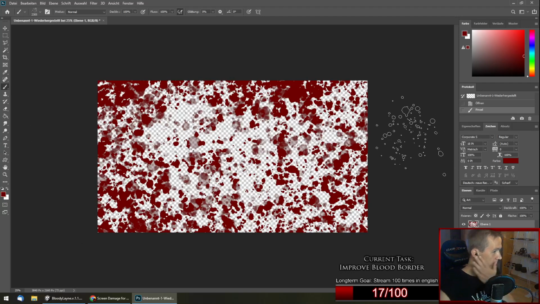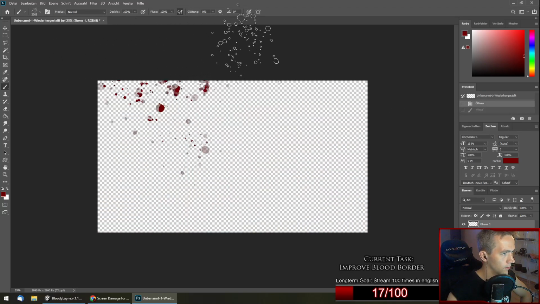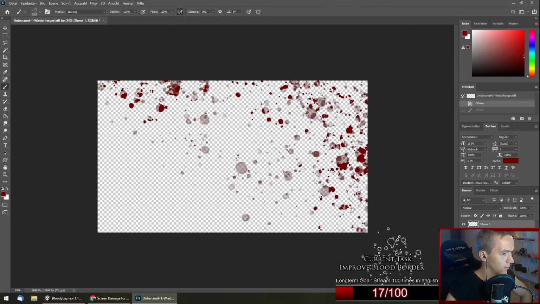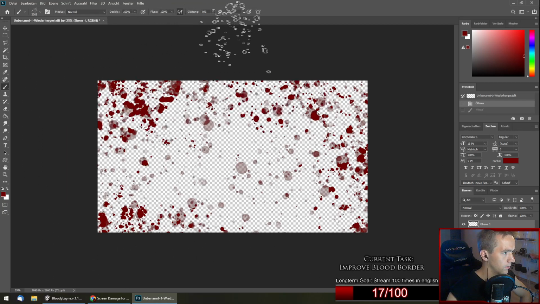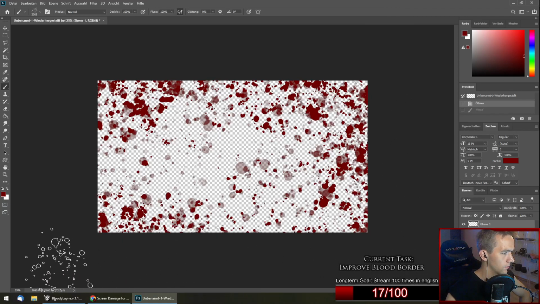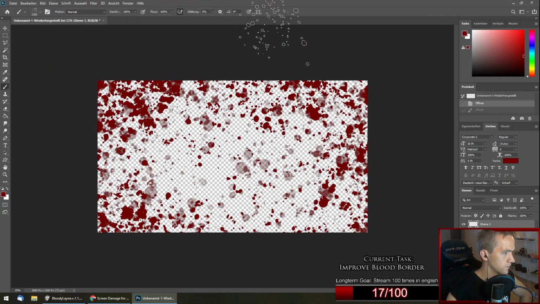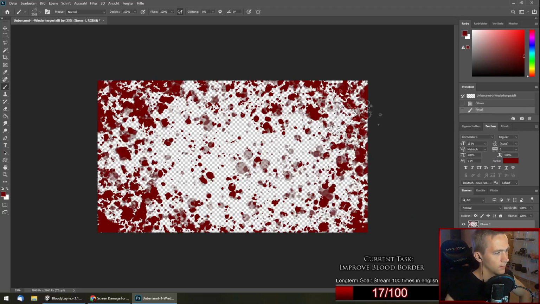Okay, a little bit. I think I overdid it a little bit on the top side, so let's do that again. Okay, now this will be our blood border.